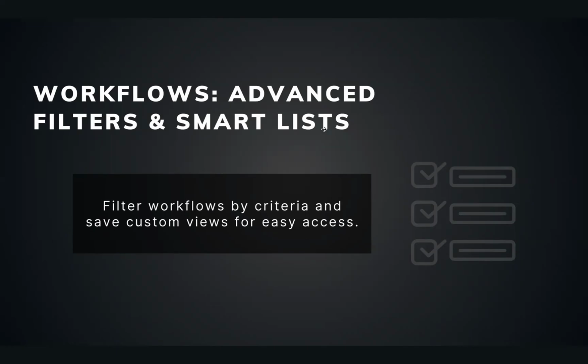All right, workflows, advanced filters, and smart lists. Love this. Inside of the workflows tab, you now have advanced filters and smart lists for your workflows, which is really cool. We want to be a very organized CRM. For those of you that are on Agent CRM, you've seen our branding bundles. We started to use folders within folders to make it easy to identify where this workflow is, and why this specific workflow is getting triggered based on the stage that my prospects are in on the customer journey. They didn't have this, so we were using folders. Now that they have this, it's really cool. We're going to still use folders.